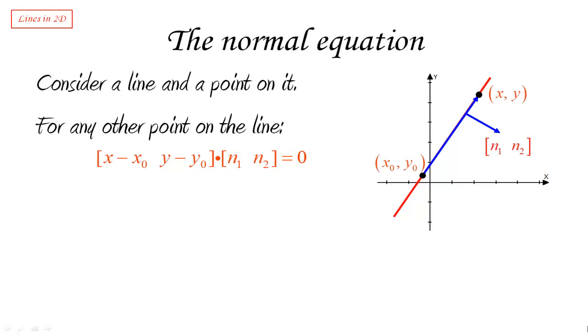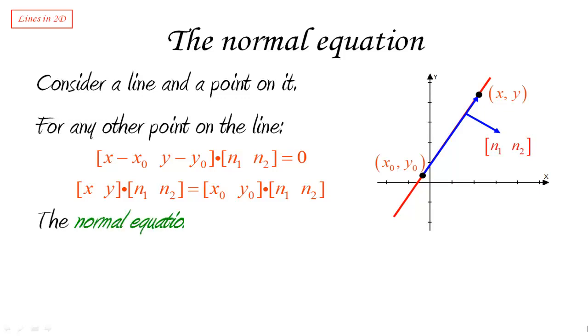Remember, one of the properties that we have learned about the dot product is that it is distributive, which means that I can split the left hand side, and I can rewrite this equation as (x, y) dot (n1, n2), and then that leaves me with minus (x0, y0) dot (n1, n2), which I move to the other side, thus obtaining (x0, y0) dot (n1, n2). So this may look like a pretty esoteric form, but it turns out to be quite useful in terms of the information it contains.